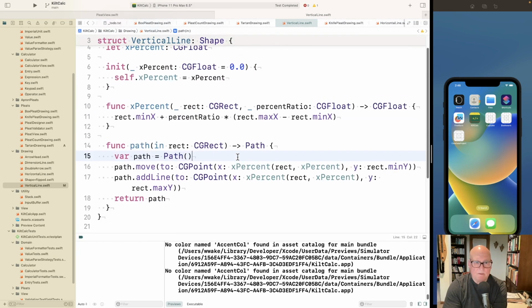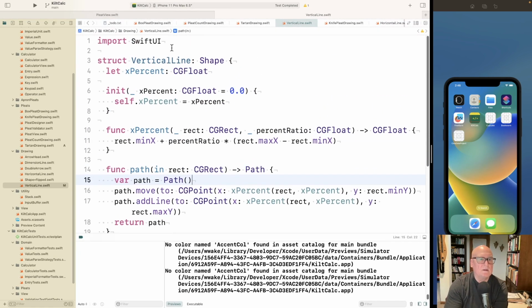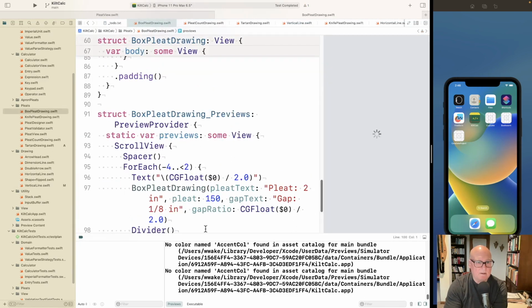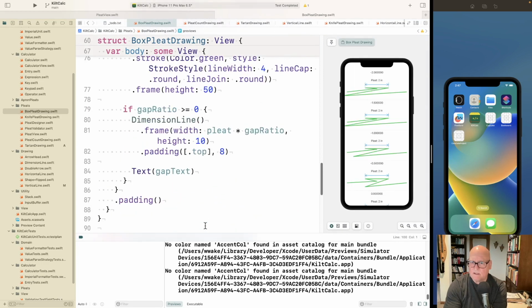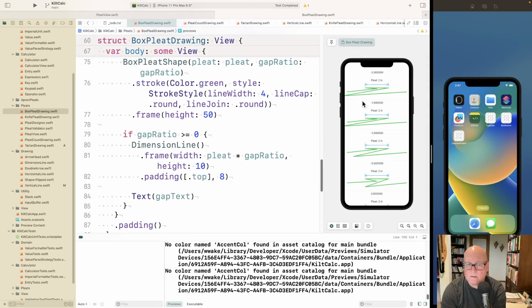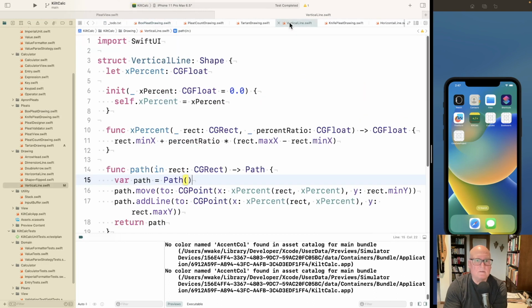Okay, and then the person using this vertical line till now is box plate drawing. It's on our dimension lines. Okay, so that's still drawing fine. All right.